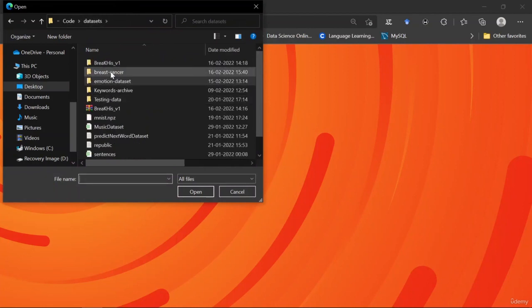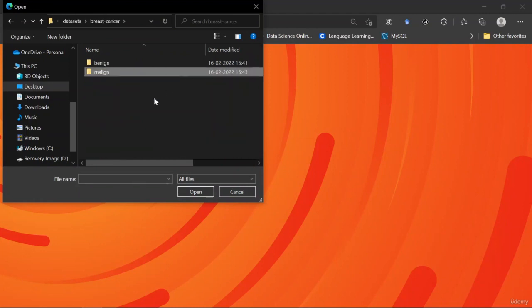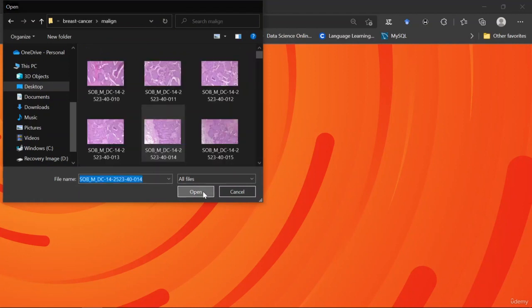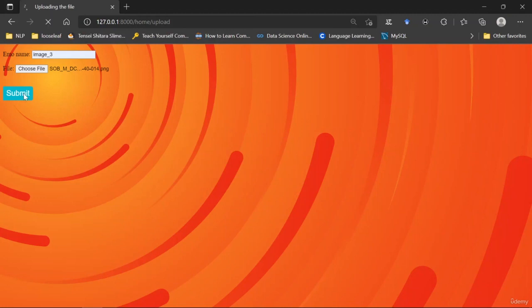So I have my data, right? So I'm just taking a malignant autopsy image. Then I'm just clicking on submit. Now this will take some time because you're loading your DenseNet model and then running the data into it, feeding into it so that it predicts. So this will take some time for doing that. And once it has done, you would be able to see the dashboard page only, but in there you would be able to see the class it has predicted for you, right? So you would be able to see that.